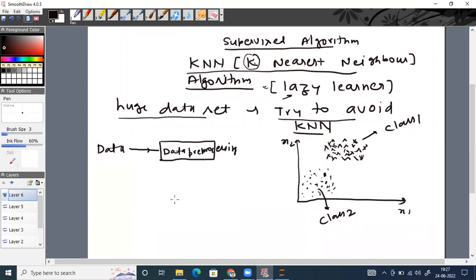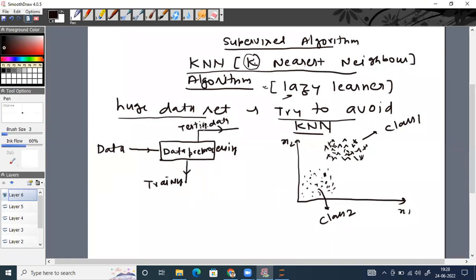After that, you divide your data into two parts: one is your training data, and one is your testing data, train and test.